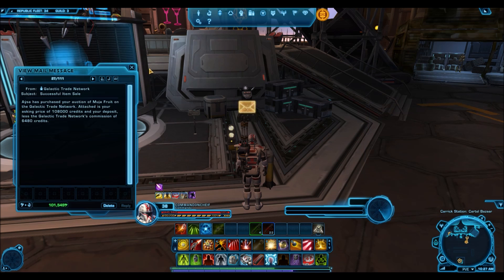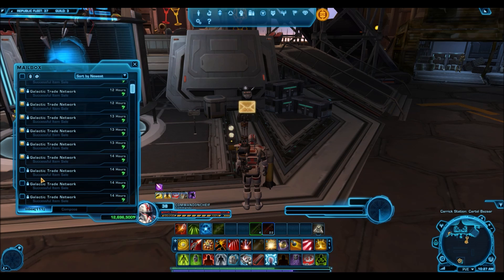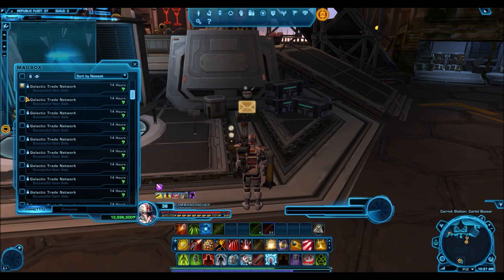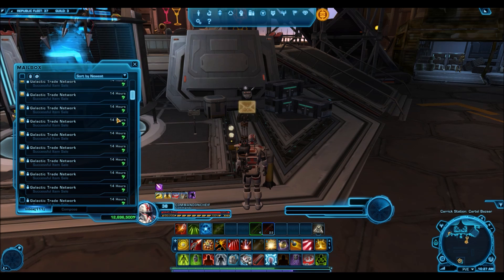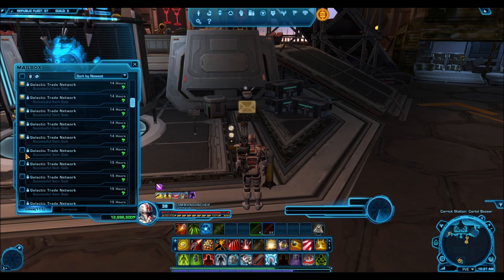Alright, more Companion Gifts. In order for me to have made my credits back, I need this to reach at least 30 million. If it reaches 30.6 million credits, that means I got all my credits back from the pack. The whole point of opening the pack was to gamble for that Lightning Weapon Tuning. So even if I just hit my mark at 30.6 million credits, that means I made all my credits back, and with some items still on the GTN I'll be making a slight profit.